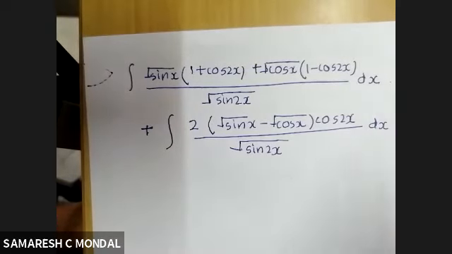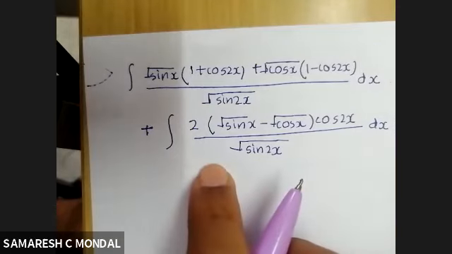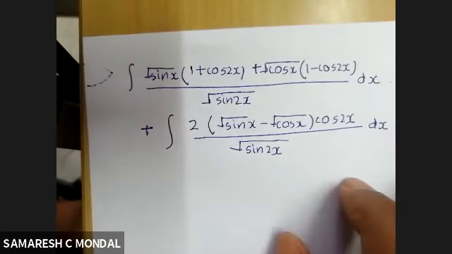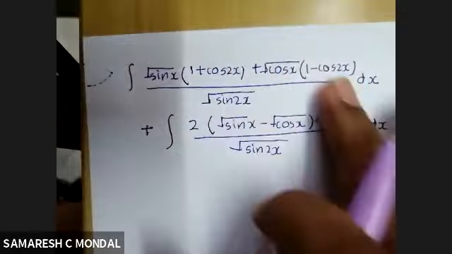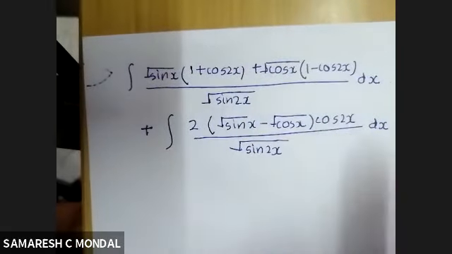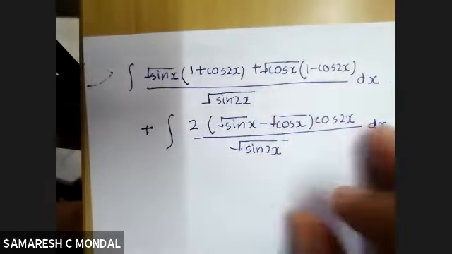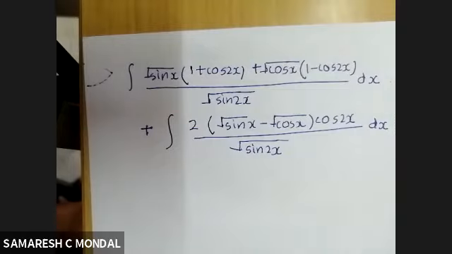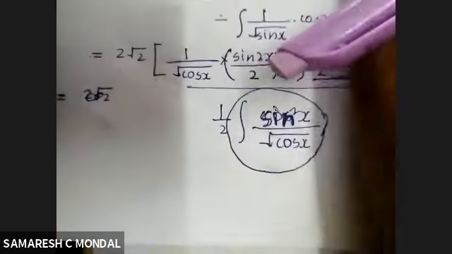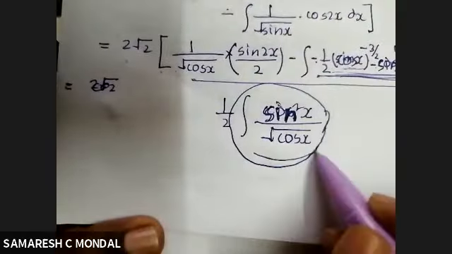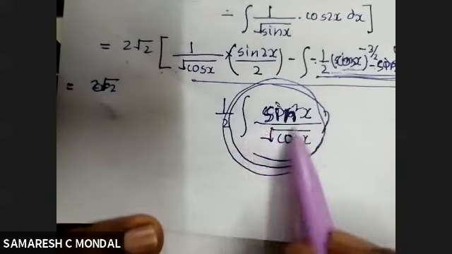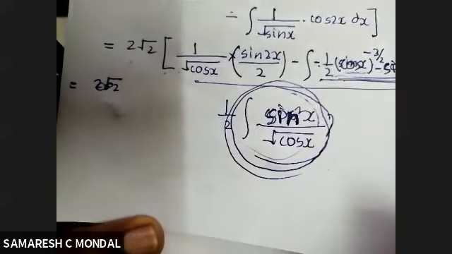Root of sine 2x. So we could realize that we cannot do it by the previous method, so we are trying to do it by this. I told you why you cannot do it. I got two parts. So why could we not do the previous method? I hope everyone understands, this is not integrable, for that reason.